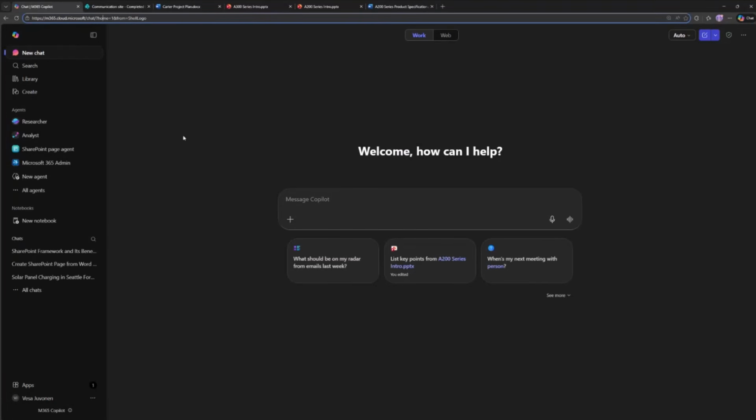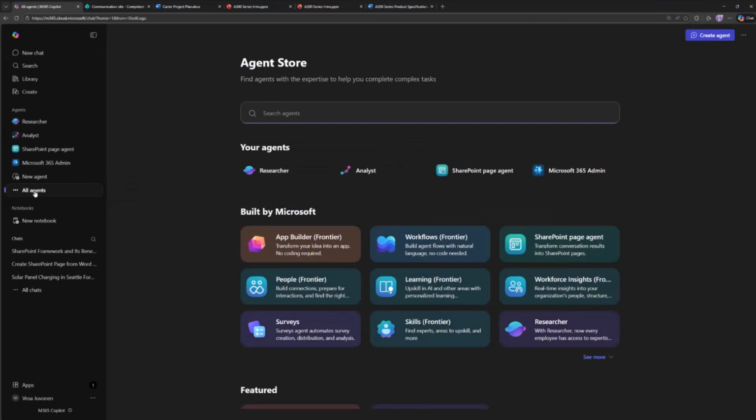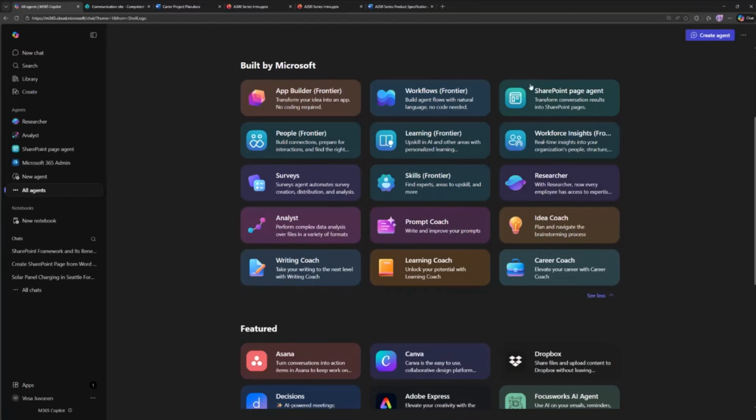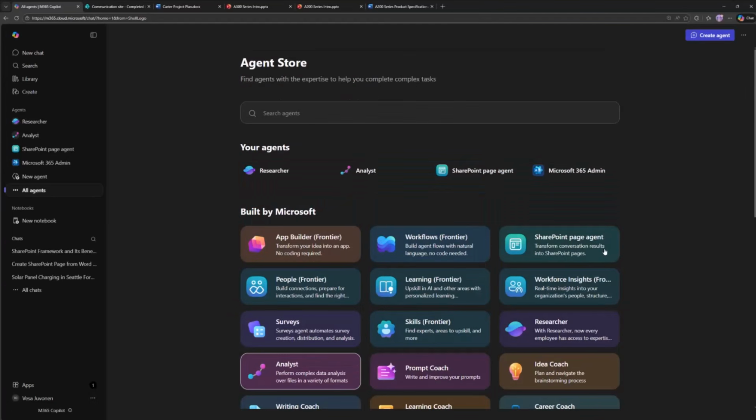In my case, because I've already used the SharePoint agent, it's available in the left menu, but you can actually find it under All Agents. If I click that one, then underneath Built by Microsoft, we can see it already. So I can expand all of the different things which are built by Microsoft, and we can see the SharePoint Pages agent available in here as well. This is what we're going to walk through today. How does it actually work, how do you get started, and what is the additional value out of it? Now, this is the V1 of this particular capability. There are going to be further enhancements in the pipeline, which we're going to walk through today as well.